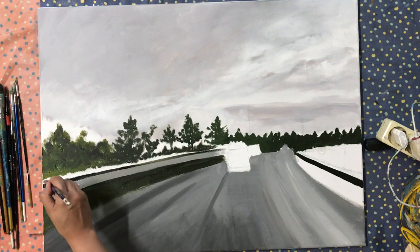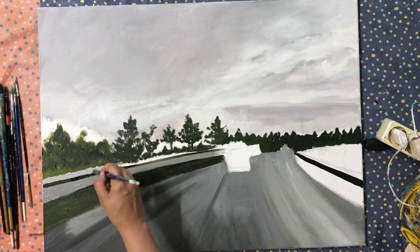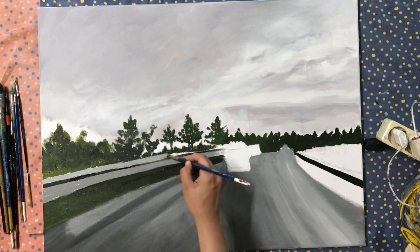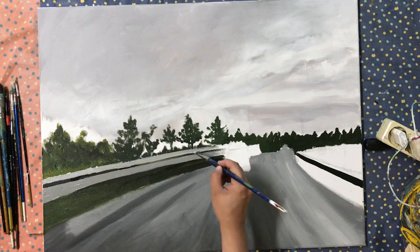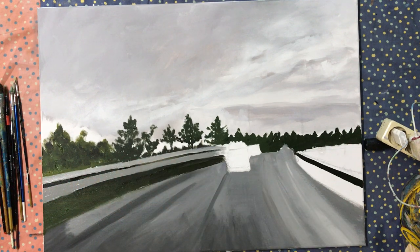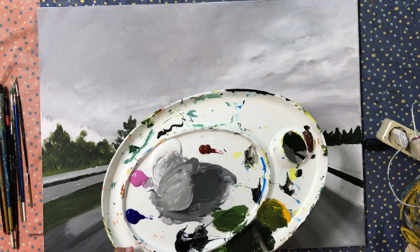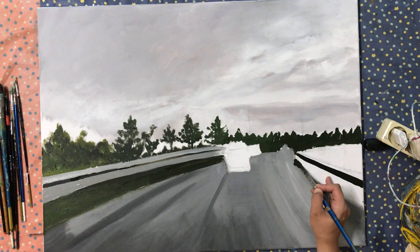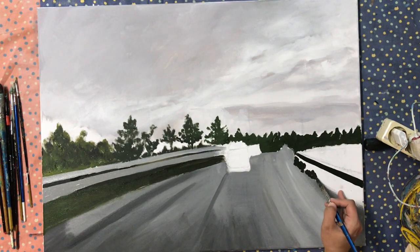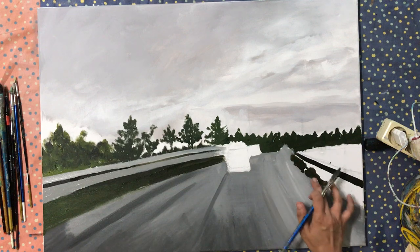Again, this area. Like that. Okay. And then I'm gonna get my, okay, wash your brush out. Dark greens again. And I'm gonna do it here. This dab. It's like some plants along the road.